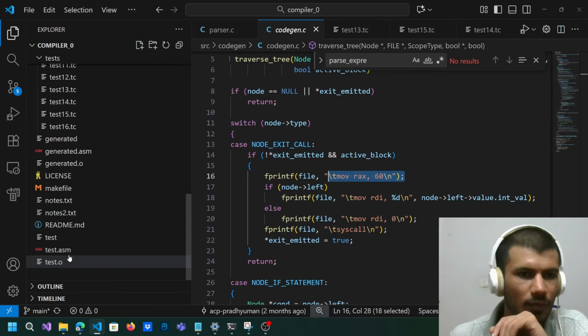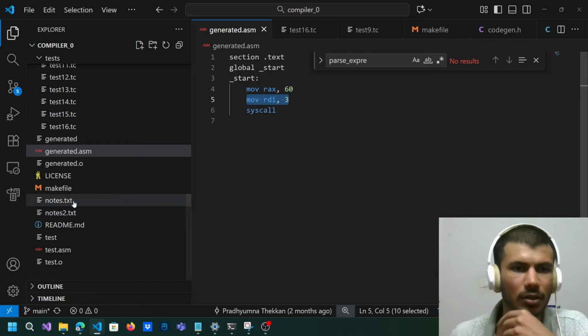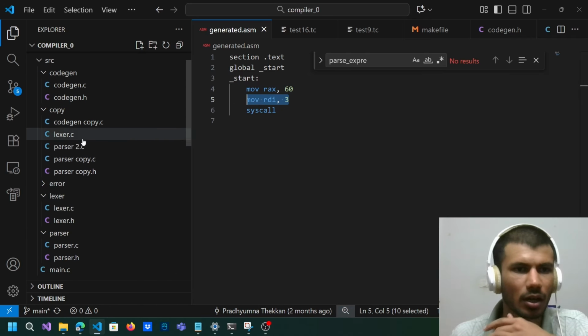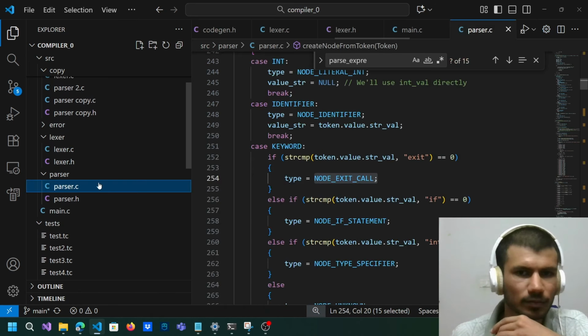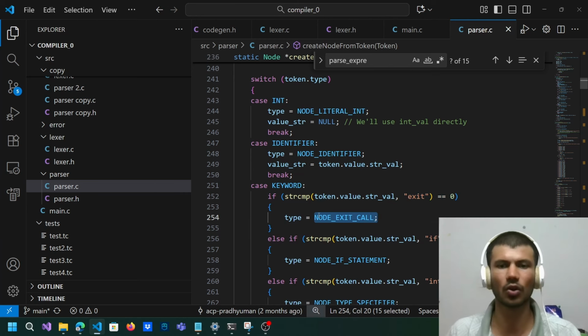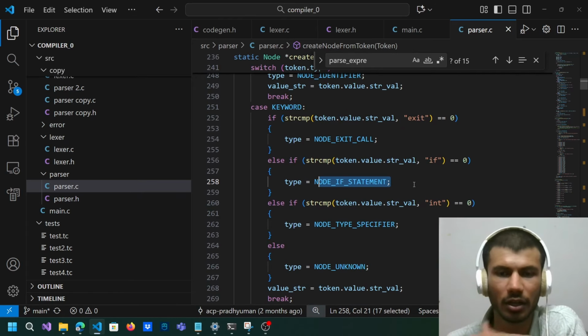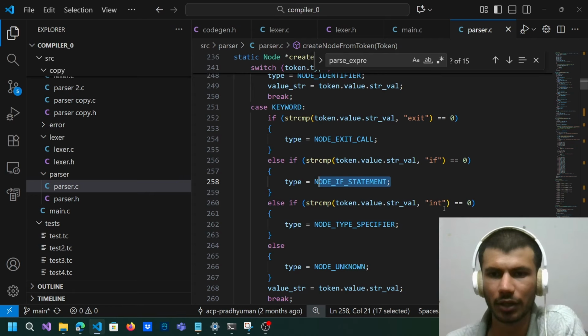And in RDI we have to set that parameter. So for that reason, I have to use this. If the keyword is exit, then I have to create an exit call node. And if it's an if statement, I have to create an if node differently, and then integer.